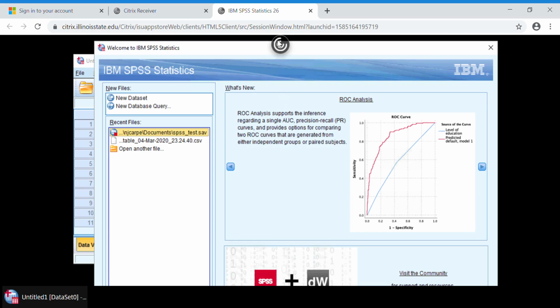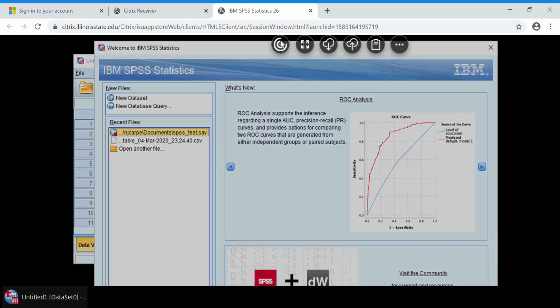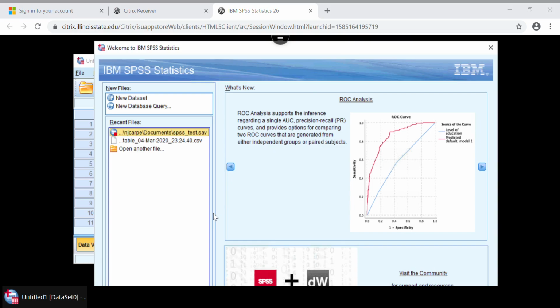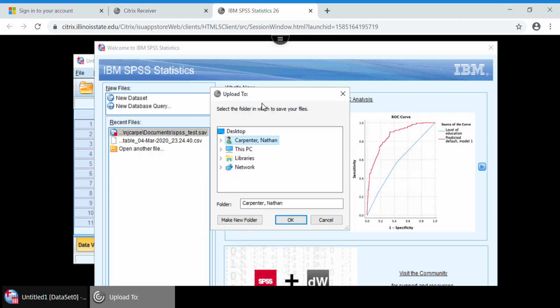So in order to upload files to it, you need to go up to this little menu bar, click on Upload, and then from your own computer, take the data set or working files that you want to work with. I have mine already saved in my Documents folder, so I will choose my data set here. And it will now ask me where it wants to upload to the virtual machine. In this case, we can do a number of things. I might choose my name, and I think I'll go to Documents, and I will say OK.